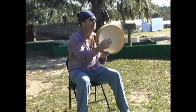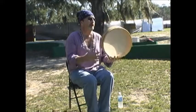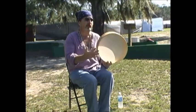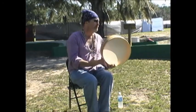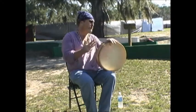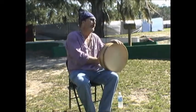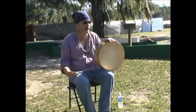Very good. Now, another playing style for this instrument. When the doumbek came along, they took this playing style and, trying to stay within something familiar to them, they just rotated the drum around and put it on their knee. That's why you'll see all the traditional Middle Eastern doumbek players have it up on their non-dominant leg. If they're right-handed, it'll more than likely be on their left leg, and vice versa.